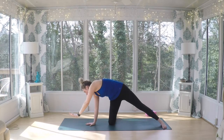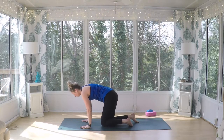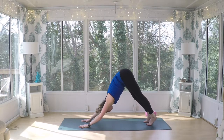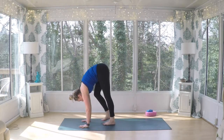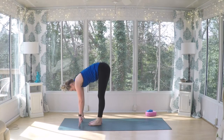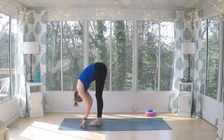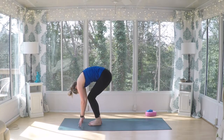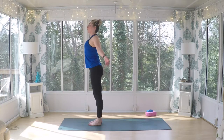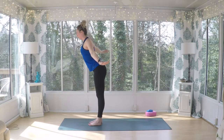Let's release the hand. We're going to turn back and face the front of our mat. Let's extend our legs. Exhale, find ourselves in down dog. We'll walk our feet all the way to the top of the mat in forward fold. Exhale. Inhale, flat back. Exhale, round down. Inhale, bend those knees. Slowly roll up one vertebrae at a time. Inhale, reach the fingertips up to the sky. And exhale, swan dive, forward fold.